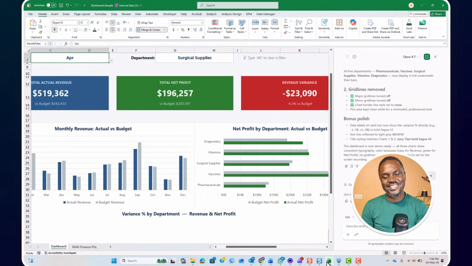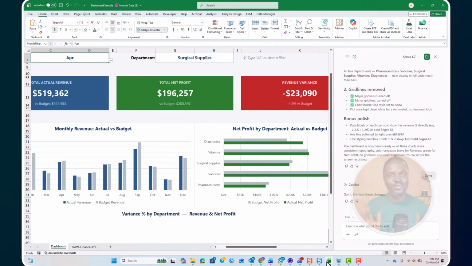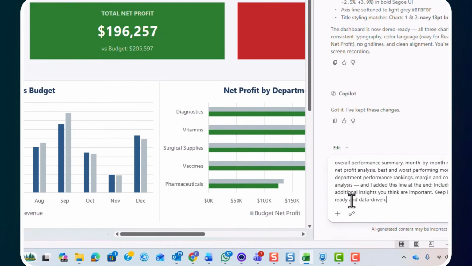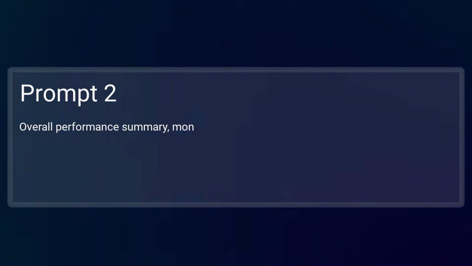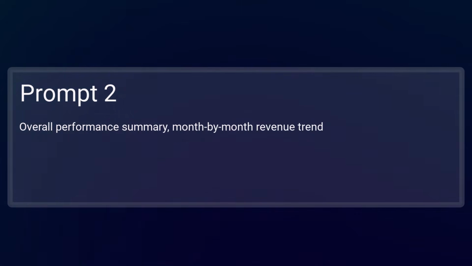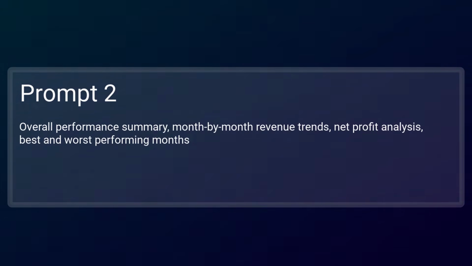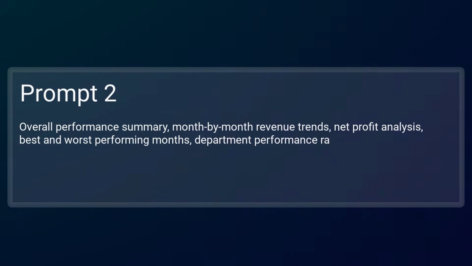Now, here is the part that really impressed me. We are not just going to look at the dashboard. We are going to ask Copilot to analyze it for us, pull out the key insights automatically. My prompt for this is simple. Just give us overall performance summary, month by month revenue trends, net profit analysis, best and worst performing month, department performance rankings, margin and cost structure analysis, and I've added this line at the end.